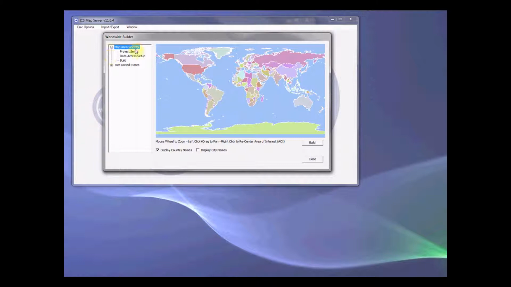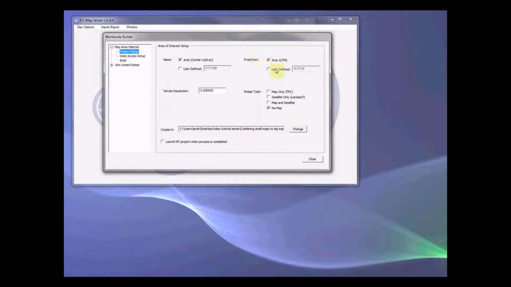We have to set up the project. Let's set up the project and select the projection method. We would use 4UTS48 because we know that is the grid code for our source file. We can give a particular name to this file. Let's call it map. We need to have the terrain resolution of 5 meters because that is the original file's resolution.